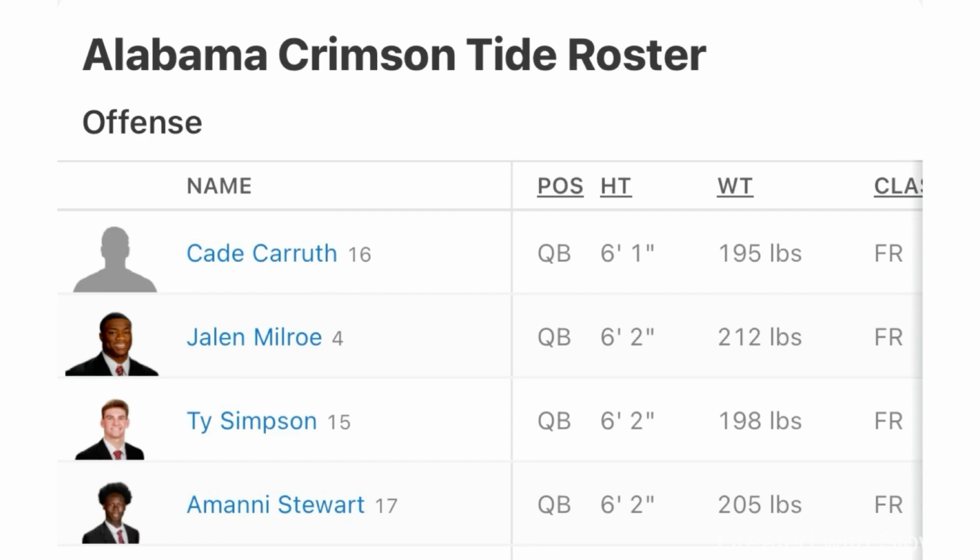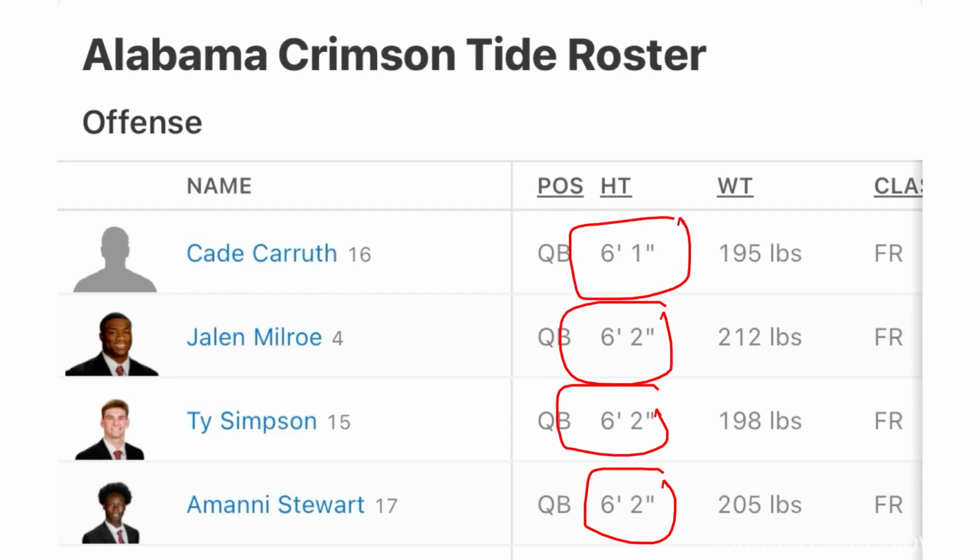So first thing we're going to be looking at here is Alabama's quarterback room. Everybody always loves to throw the stigma about the quarterback position. You got to be tall. You have to be able to see over the line. You have to have these certain attributes. And yes, that all helps. Trust me, it will help your cause if you are 6'2", 6'1" plus, because life is just a lot easier when you're taller. That's just 100% fact.